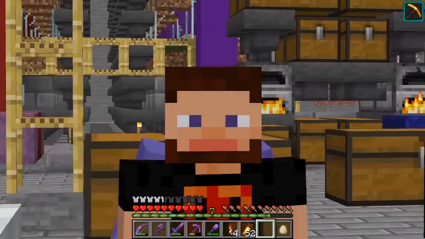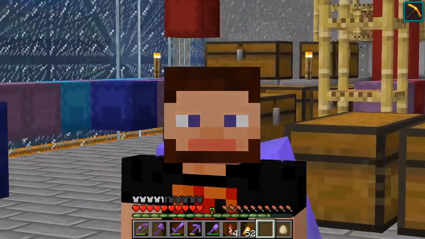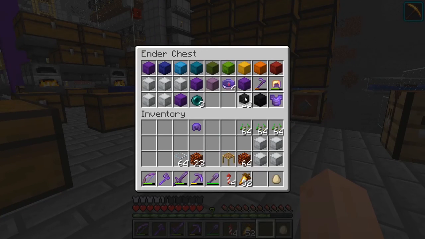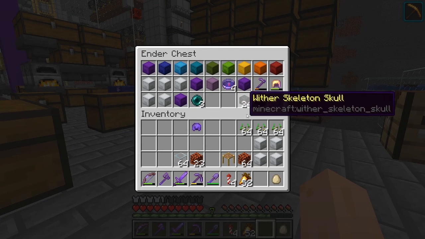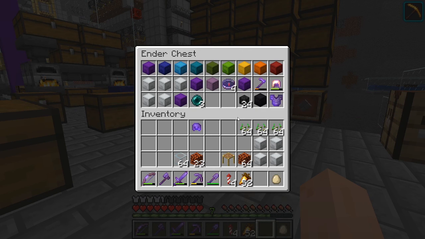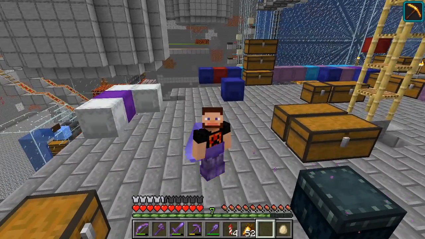There we go, much better. I can breathe now. Whew, that skull is hot. Alright, so let's check the spoils. So, once we add the helmet we were just wearing back into the wither skeleton skull pile, we got 24 wither skulls. That's right, we got enough for all 8 beacons, and that's what we were hoping for.